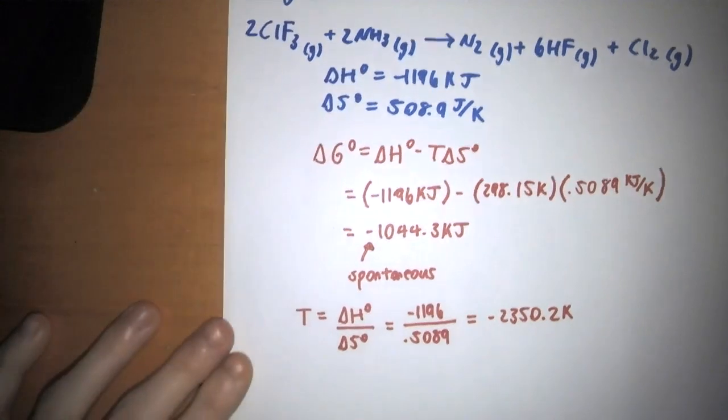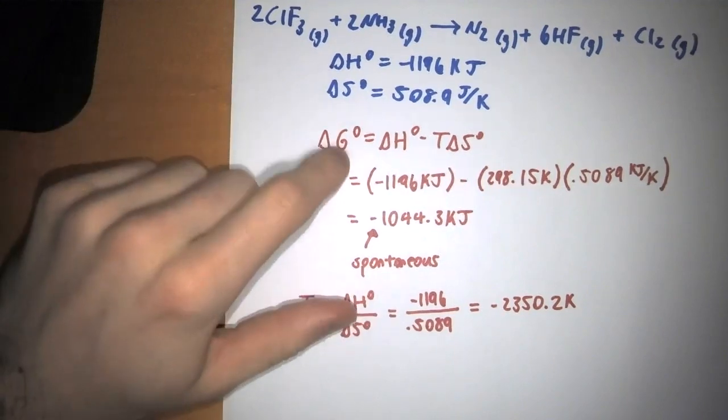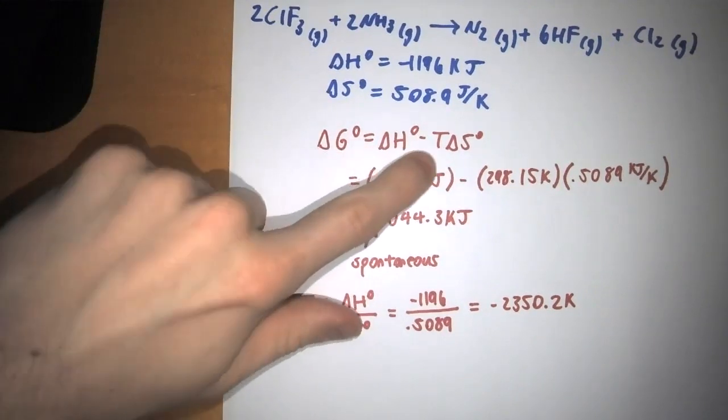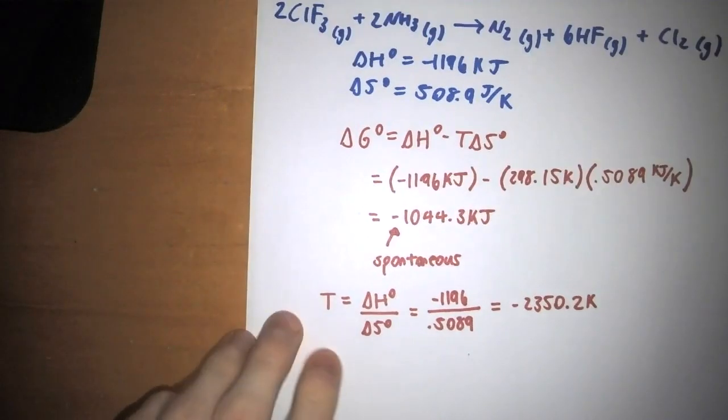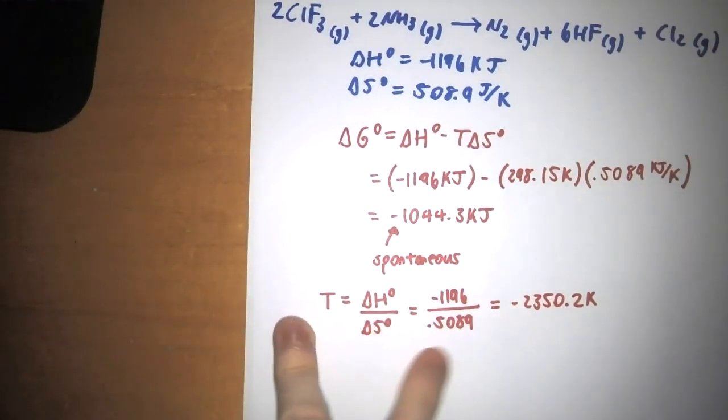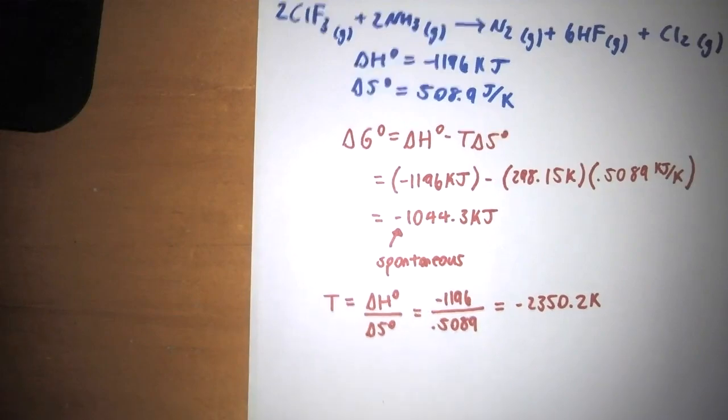I would expect most of you to get this right on the first try just because it's an application of delta G equals delta H minus T delta S. Watch your units, and then this would be above and beyond. Once again, I don't know if they would ask this, but it's something to keep in mind for sure. Okay, great. Moving on to the next question.